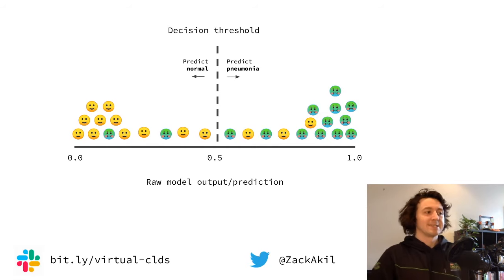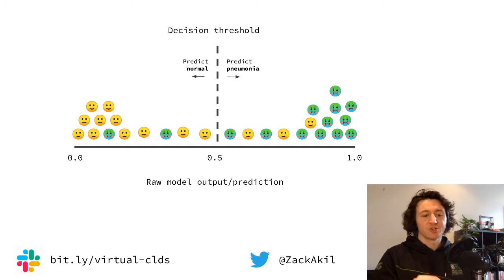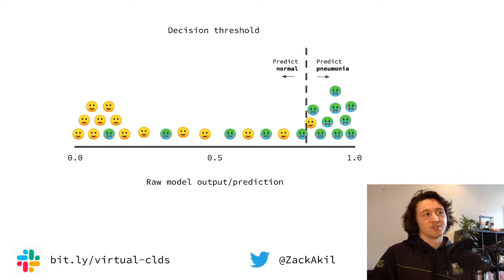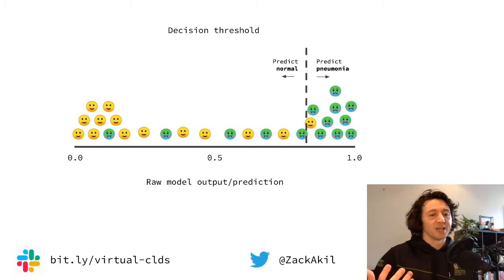All right, let's think about how we can change what we're looking at now. Remember that if statement, that decision threshold that the Keras API has, where it says if it's closer to 1 or closer to 2, that's set at 0.5, but we're able to set it to whatever we want. So for this application, we can just move it. If we move this decision threshold and say, okay, only predict things to be pneumonia if they're greater than, say, 0.9, what kind of behavior would that create?